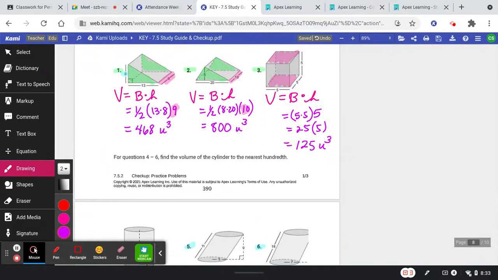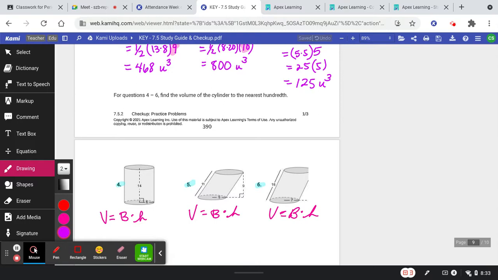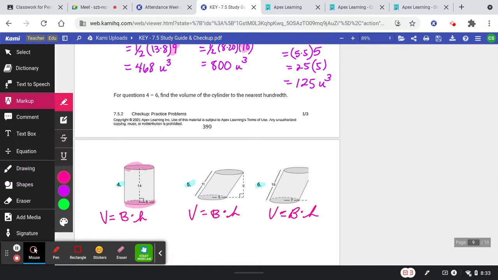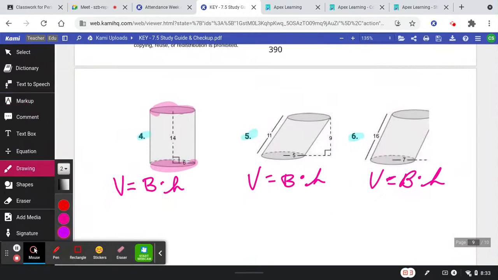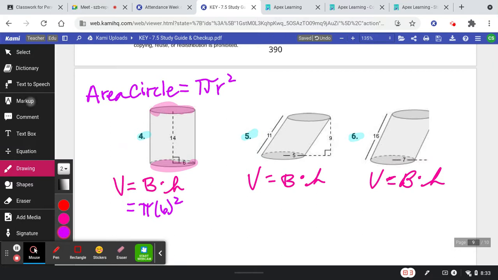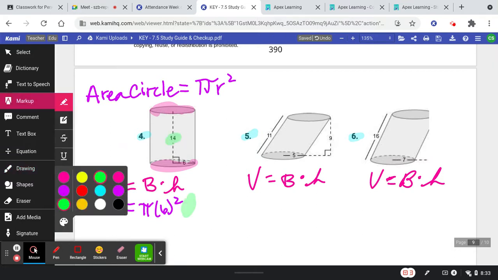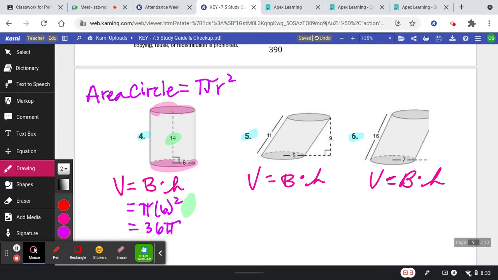So this time, same formula, base area of the base times the height, but your area of your base formula is different for a circle. So my base this time is a circular base here and here. So let me zoom in. All right, area of that bottom base, Mia, the base of a circle is pi r squared. So down here, what's my radius of that bottom base? And what is 6 squared going to give you eventually? Good. So this down here is going to become 36 pi. And then what's the height we're multiplying by? Good. So can you do 36 times 14 for us, Mia, and tell us what you get?